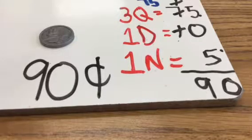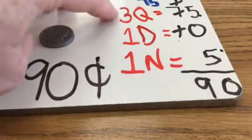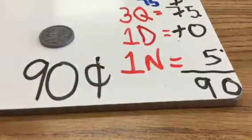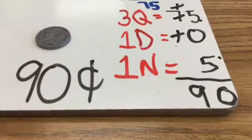Okay, and I can double check that I used 5 coins. There were 5 coins in the picture. 3, 4, 5. 5 coins in the picture. So that's a way to check to make sure you have all your coins.